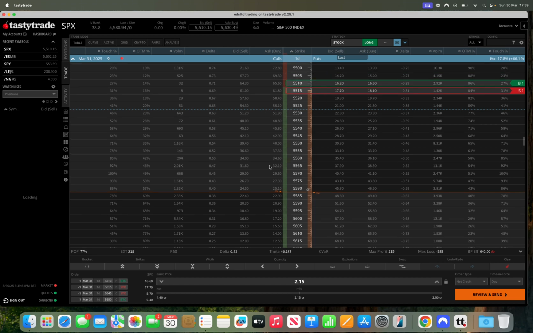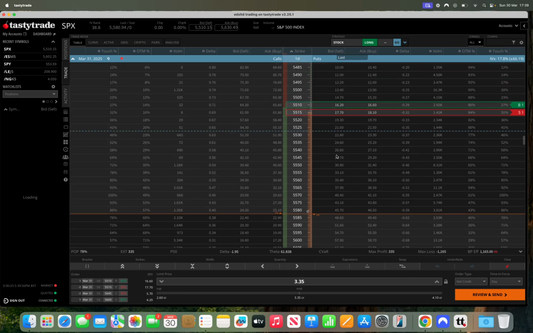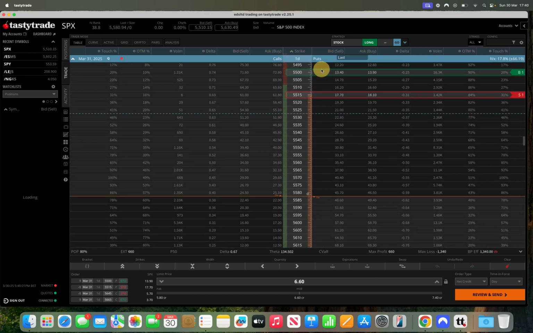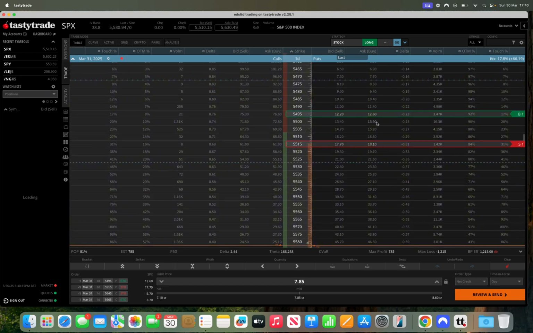Now, when you scale up, the way to scale up is to widen out your spreads first. So you want to widen out your spreads first until you're at least $20. $20 is kind of the sweet spot. Once you're at $20, by all means, then you can increase the number of contracts here, or the number of lots basically, but until you're at least $20 wide, that's what you need to do. Like I say, exit at 25%. When it comes to your losers, just let them expire, and get in at the open.